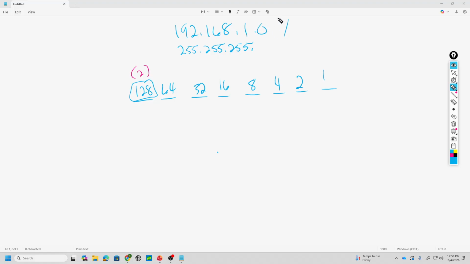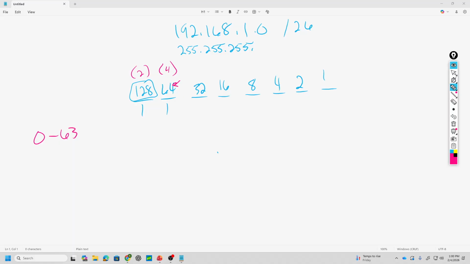Let's make that the 0. So now let's do a /26. Okay. So now if we came along and we turn on these 2, I now have the possibility of 4 little networks. Right, I have 0 through 63. This number will always be the size of the network.